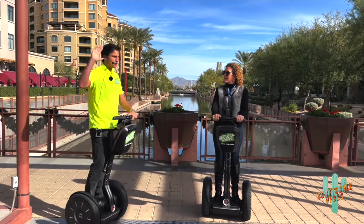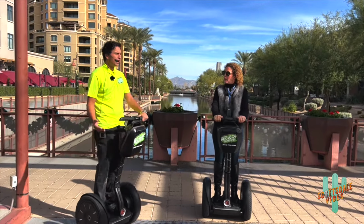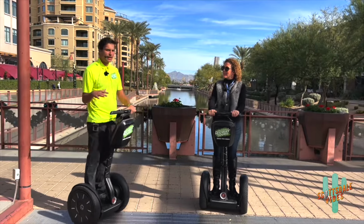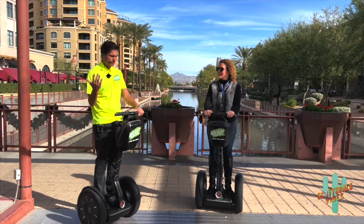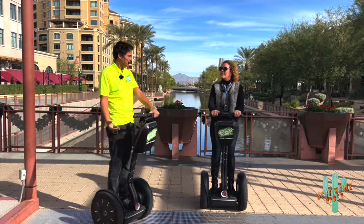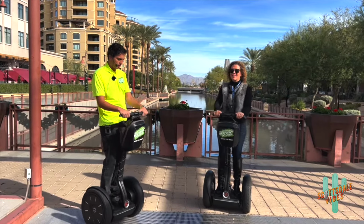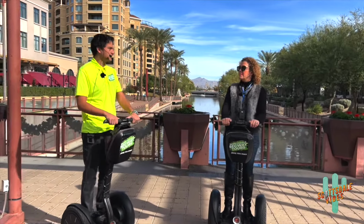So this canal spans 1,100 miles throughout the state of Arizona. Wow. It was originally dug by Native Americans for irrigation and farming purposes, but the city has utilized this and made it absolutely gorgeous. So right now during this time of year, we have all kinds of festivals going on. We have Canal Convergence here. We have Scottsdale Dazzle currently, around the holidays, so it's all lit up at night. It's absolutely gorgeous. But lots of Scottsdale's top restaurants are here in this area.